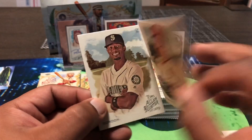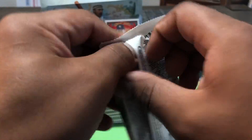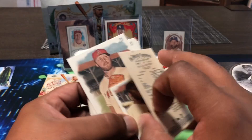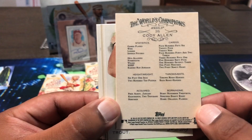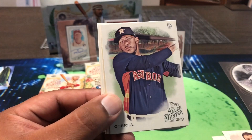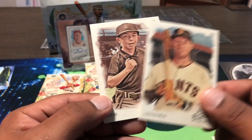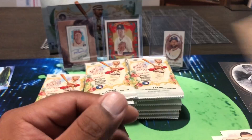Miles Mikolas and Dee Gordon for the Mariners. Not much yet — a couple rookies, a few inserts, nothing crazy. Willie McCovey from the Giants and then a Willie McCovey mini right behind it. Cody Allen and Mike Trout — be nice to pull his auto. Carlos Correa and we got a Mares and Stallions Morgan horse card. Evan Longoria. And a cool one — Vincent Steele, ten-year-old ball boy turned umpire, old school.